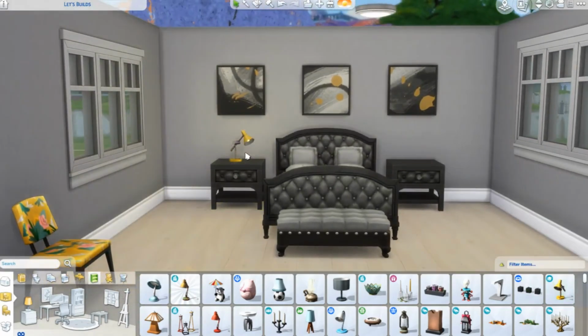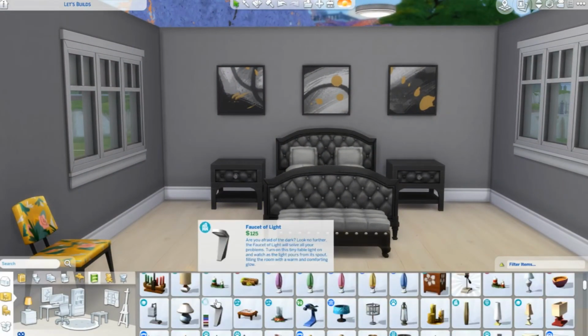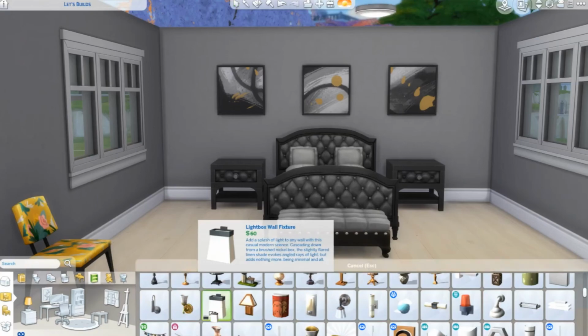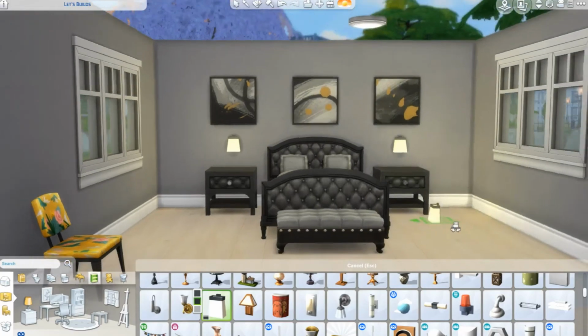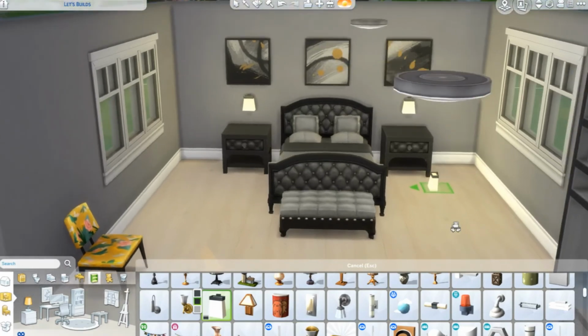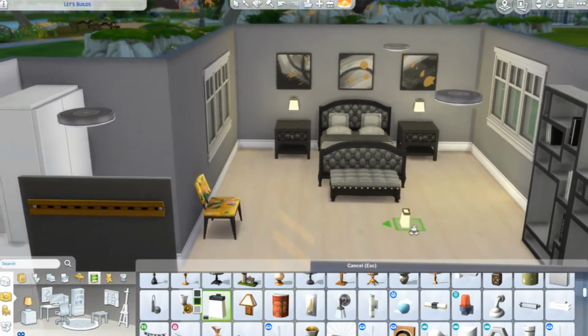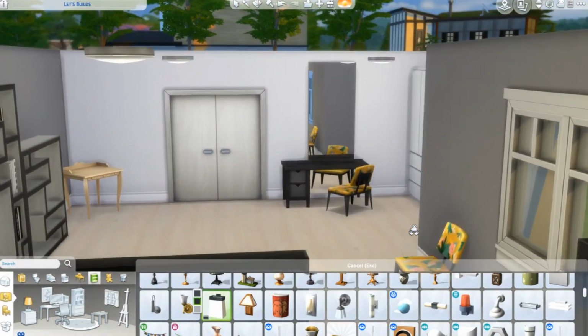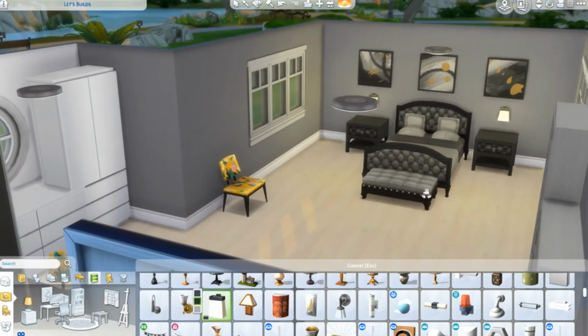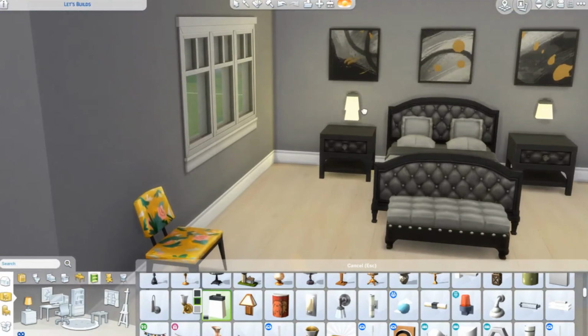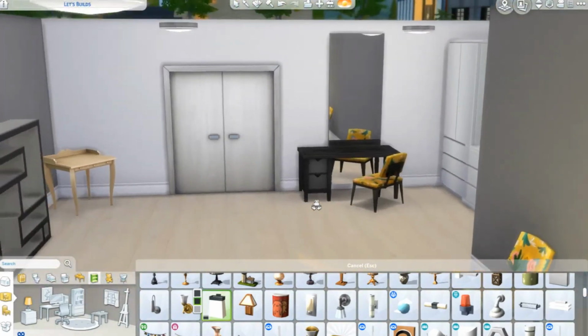Have a little yellow lamp on the end, or we can go in and add a little wall light, which gives us a little bit more of a warmer tone, and we can set them like this. Once we've got all our custom lights in, we can start getting it. And you can imagine that you could pull a little chain or something and switch them on in the night.